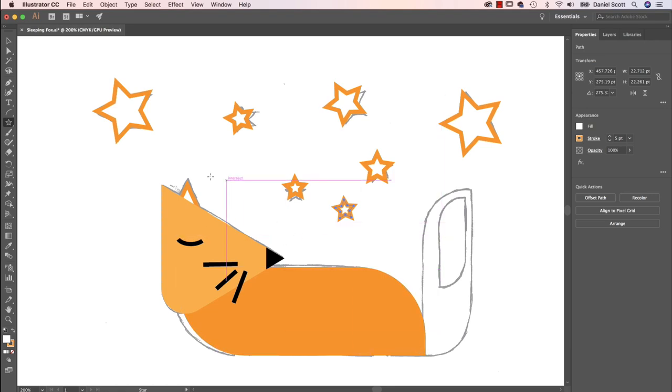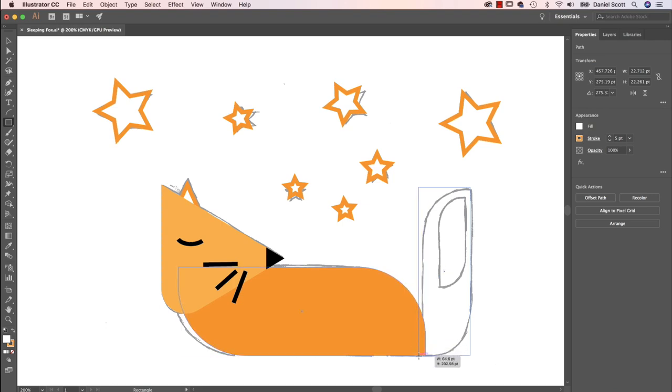Now, basically we've covered the tools that we're going to be using, so you can skip ahead. There's a couple of little things that we'll do in here. So let's do this tail first. Okay, so I might grab my rectangle tool. Can't find him. There he is. Okay, draw something roughly close to it.